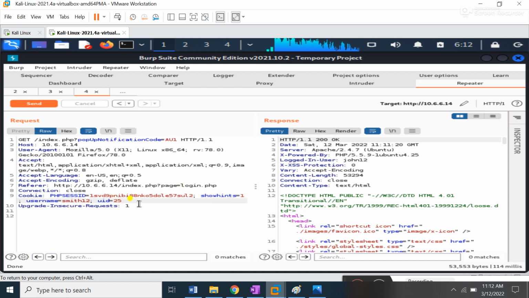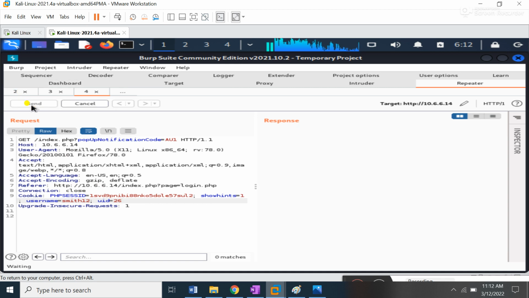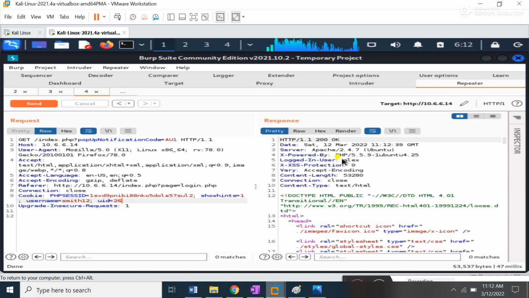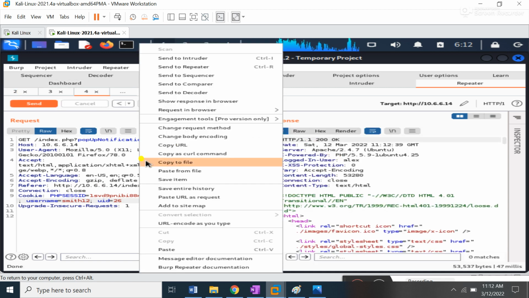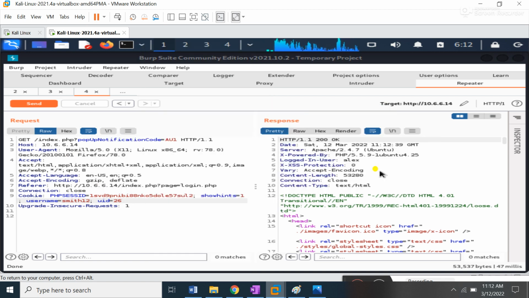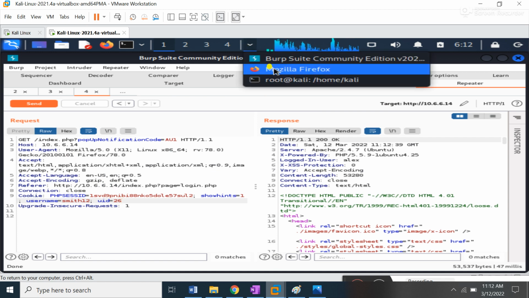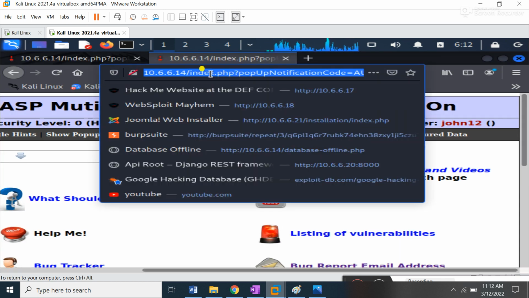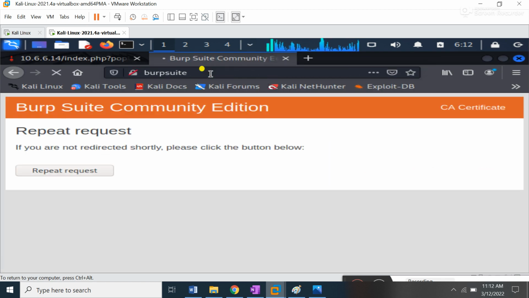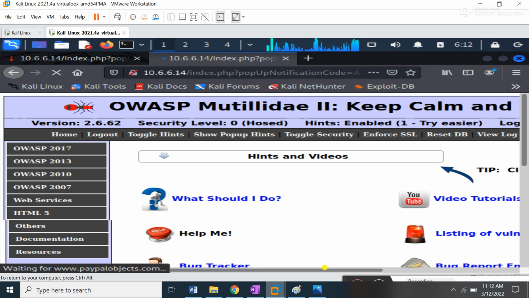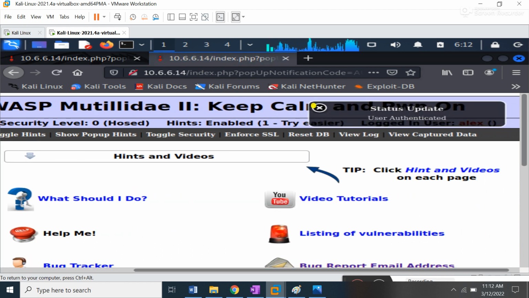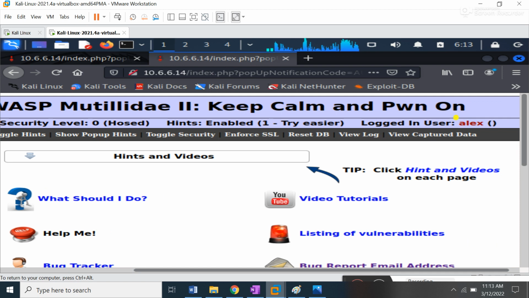Now guys, if I move to my proxy and move to the repeater, and now if I change here user ID from 25 to 26 and send my request, response is okay, no error has occurred here. I'm going to right click here, request in browser, copy my request URL, move to my browser window and try to browse this URL. Let's see whether the third user is logged in successfully or not. And here you can see now I'm logged in as the user Alex.